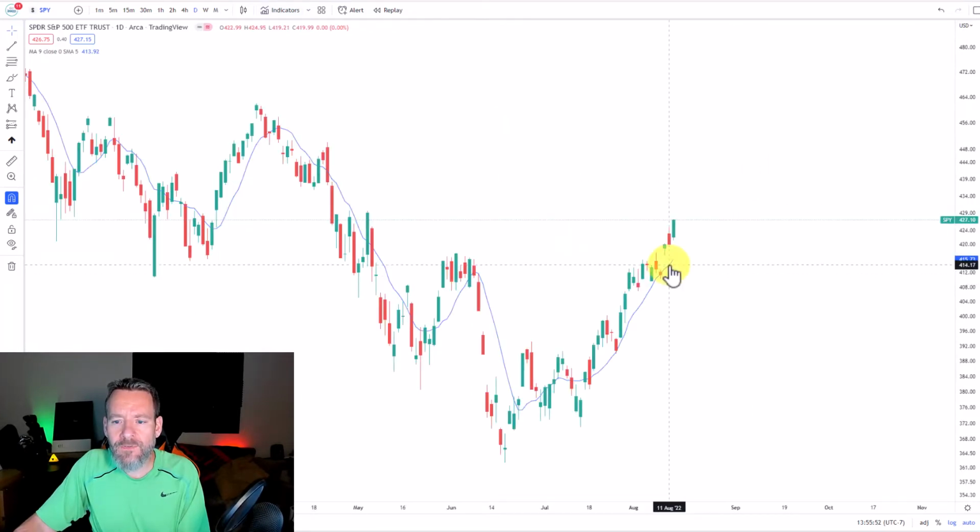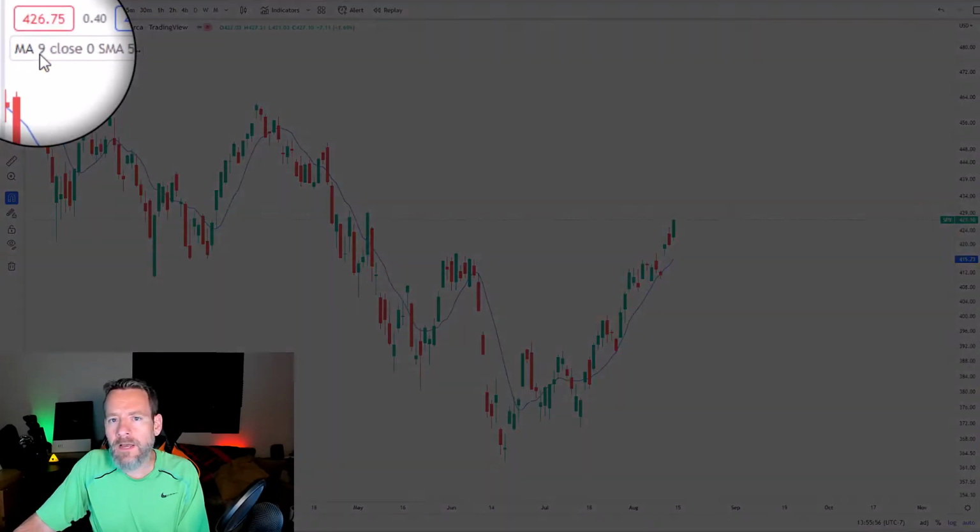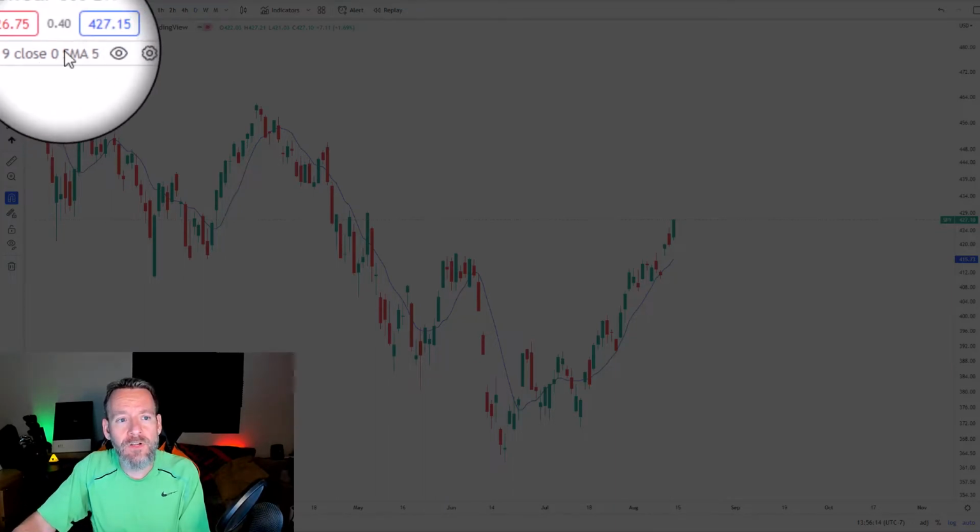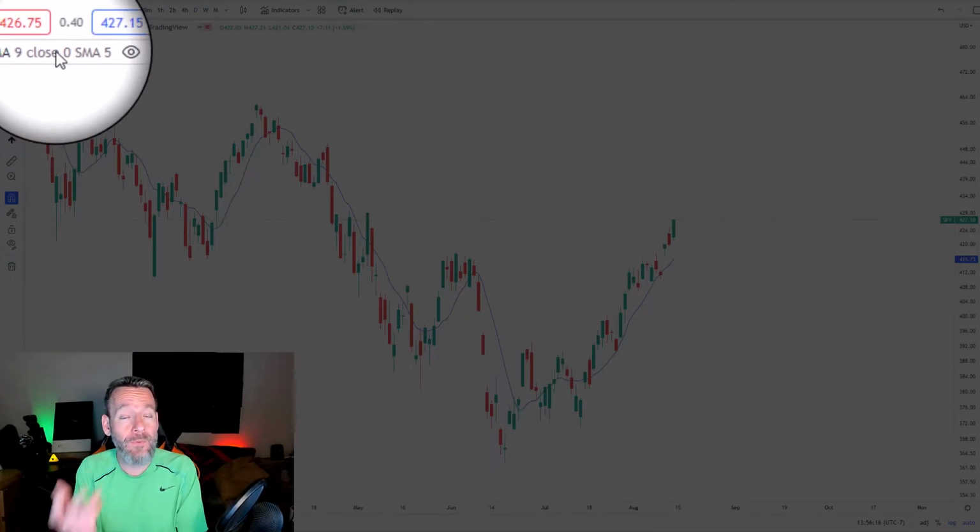As you can see, the moving average is this blue line right here, and it defaulted to using a 9, which means that the place where the moving average trend line is right now represents the average of the past 9 days worth of price action. And in this case, it is using the close of each day. So where the price was at the end of the day for the past 9 days.